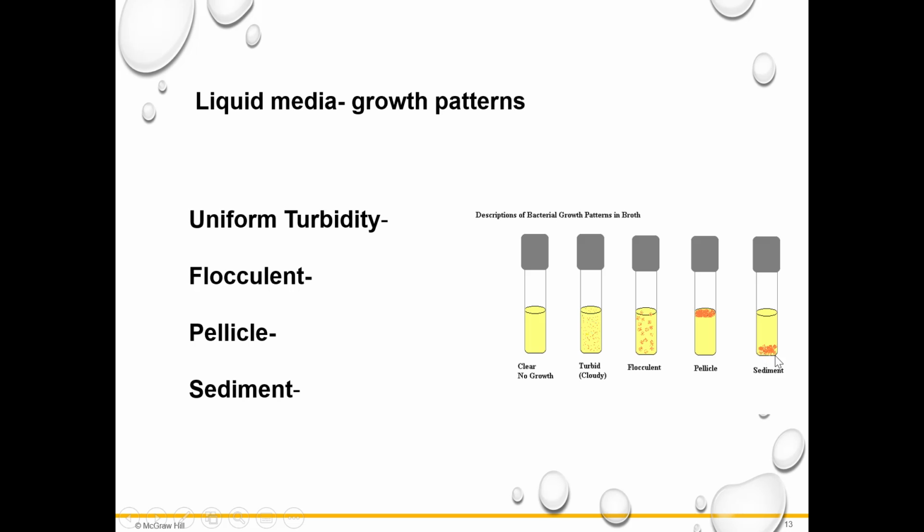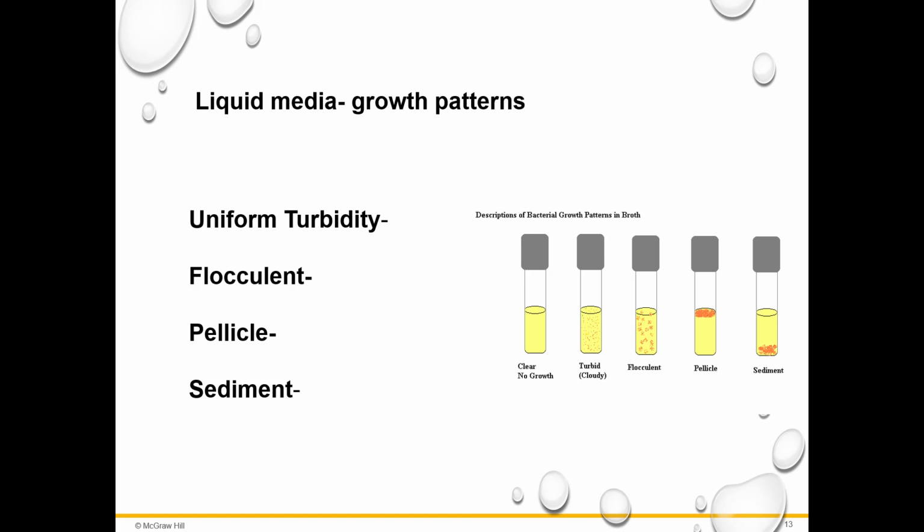Again, why do we care about this? Well, if you want to identify a microorganism, you need to be able to make note of all of these characteristics. If I were to see a tube that was isolated from a patient's respiratory tract, and in that tube I have a specimen, I know it's a pure culture, and there's a microorganism that's forming a pellicle, and the pellicle looks really slimy. It's almost brownish green in color. And then there's some growth throughout the bottom of it. There's some turbidity, but that pellicle is there and it looks really slimy. I'm going to start to think that it's a Pseudomonas infection because that's what that looks like.